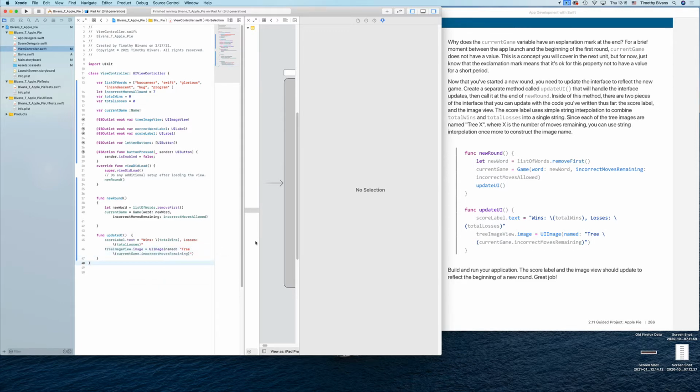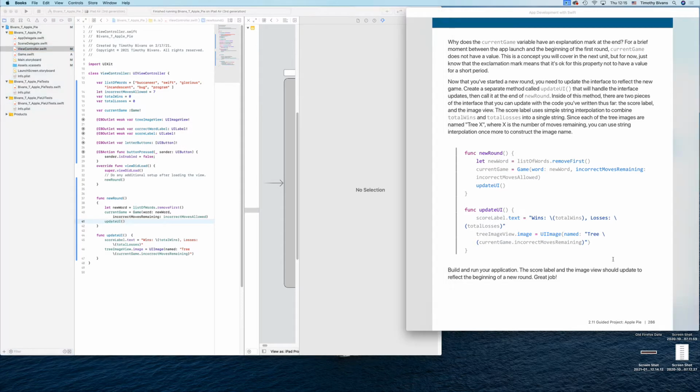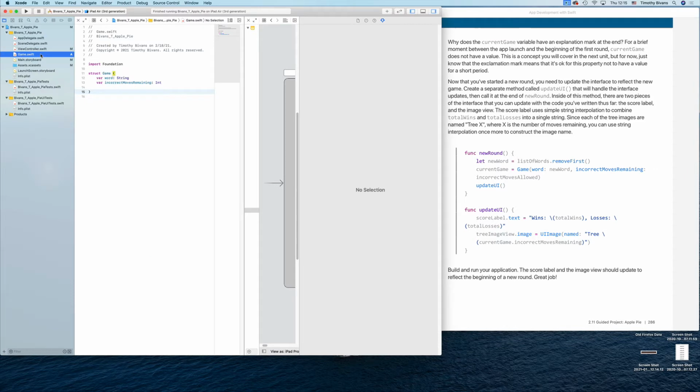I think that's right. All right, now in newRound, we can say updateUI. Save that. Let's make sure both of these are saved.